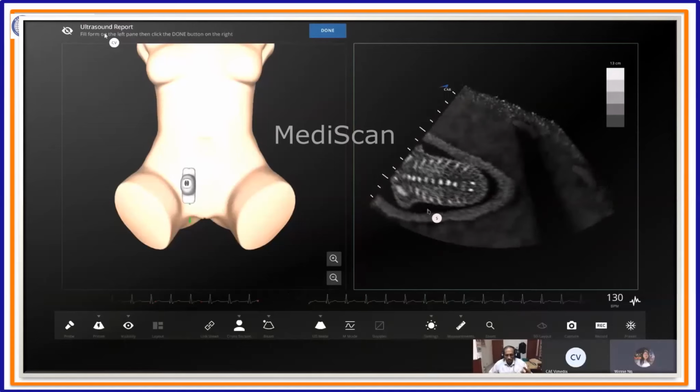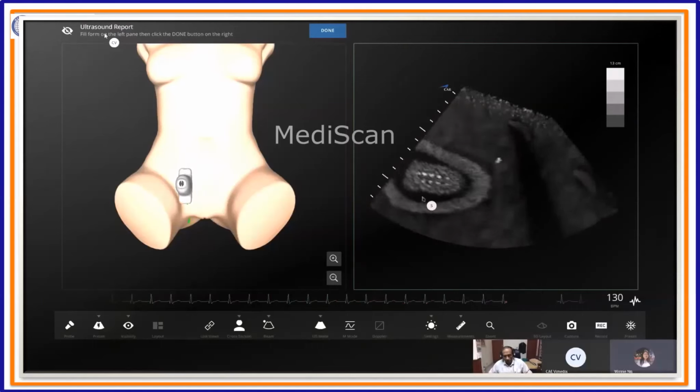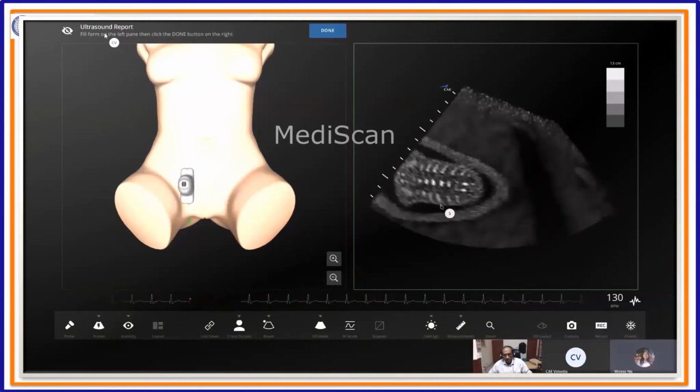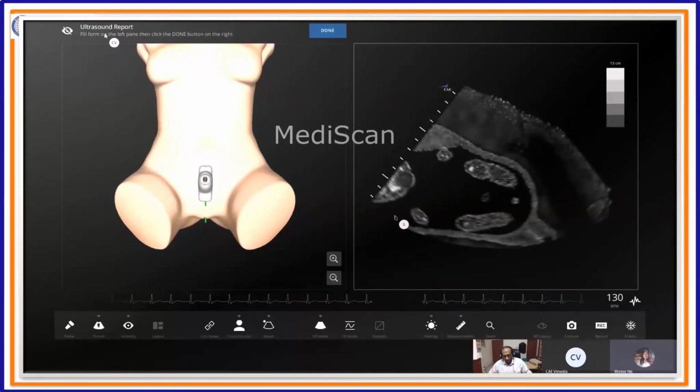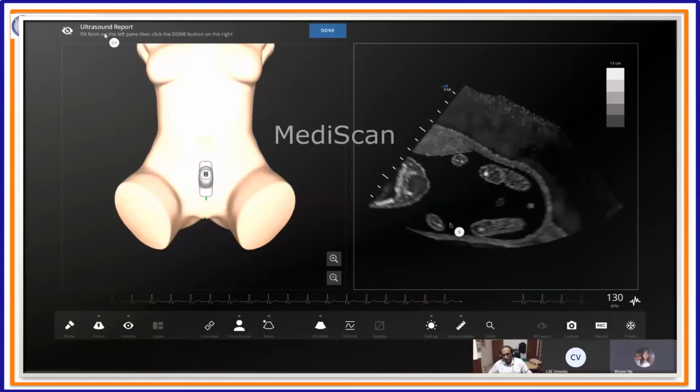One is the subjective method. I will just move around the probe, come to the midline, and go up, just looking around to see that there is enough fluid around the baby. That's my subjective assessment. But if I want to do an objective measurement, I have 2 methods again.